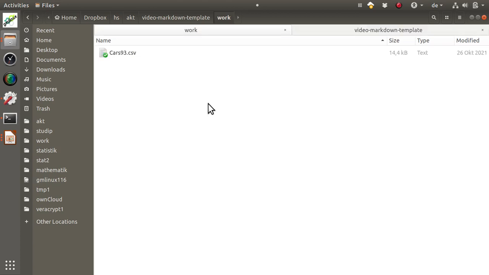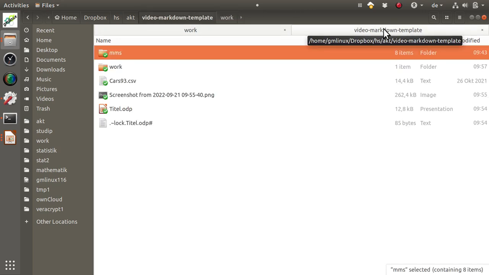Now in this working directory we also need some data from the book software. So I'm going back to this directory here, and the MMS directory here is the book software directory, which is delivered with the aforementioned book.